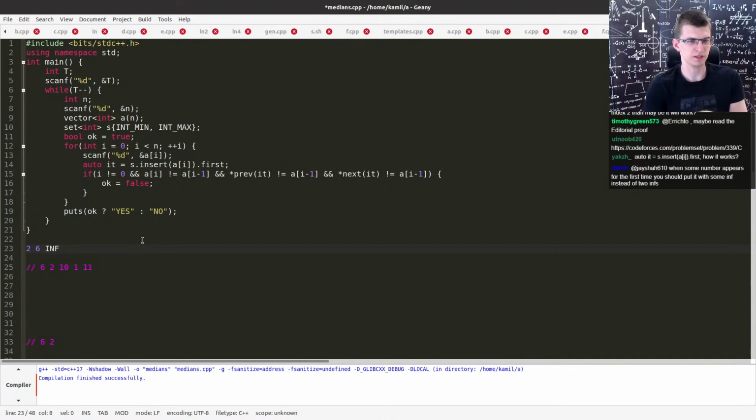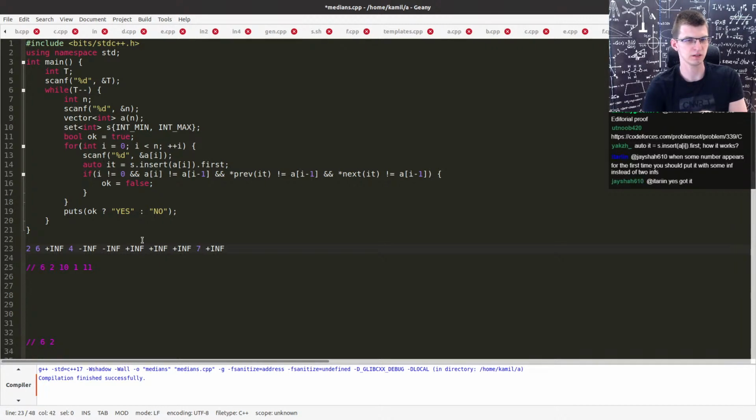And now I want median of 4, then I add 4 and minus infinity. I want now median 4, then I do nothing. For consistency, let's say now I want median of 6. I guess that. Median of 7, then add 7 and plus infinity. Alright, it seems easy. Then this is a proof.